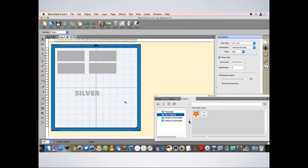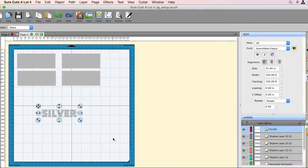All right, so we have our jig, and now we need to actually put what we are engraving on the leather. We need to prep the text first, and then place it in the correct position, so that it's very simple once we get to the silver bullet machine.